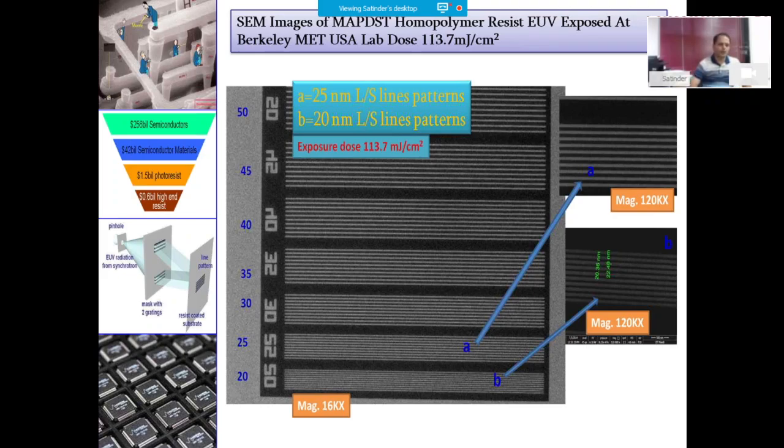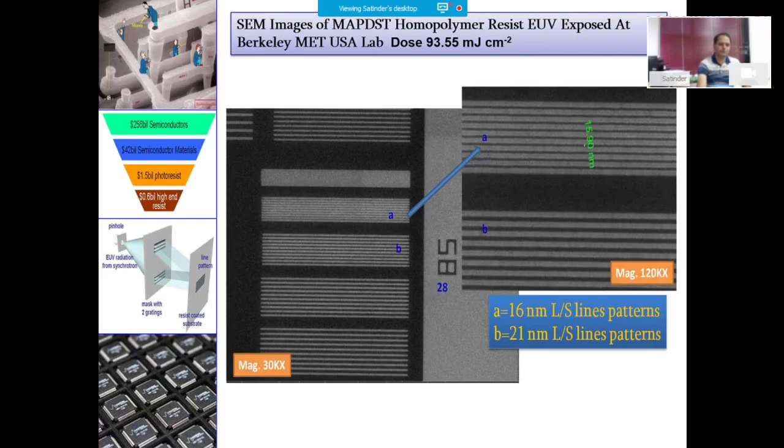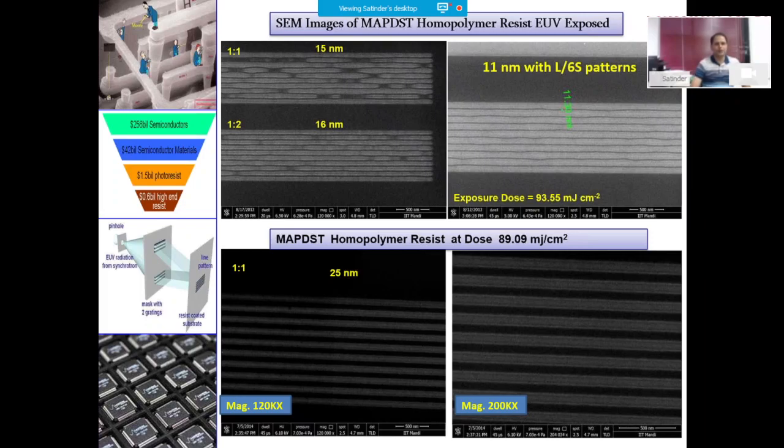We did a similar exercise and got 20 nanometers at that time. The dose is a little bit higher in this case, so it is considered a slow resist, not a fast resist, because the dose is 100 plus, but we are looking for smaller. Recently we did some exposures and we are getting the lowest dose in our formulations. This is a similar exercise with various patterns used in transistor fabrication, and you can see that we have down to 15 nanometer patterns developed in our developer formulations at IIT Mandi. Similarly, we got 15 nanometer, 16 nanometer, and 11 nanometer, and 25 nanometer 1:1 is also there. Those are the things we have done in-house.